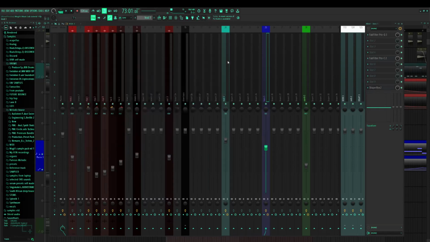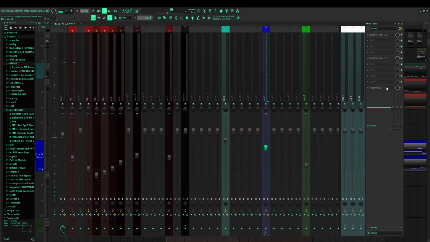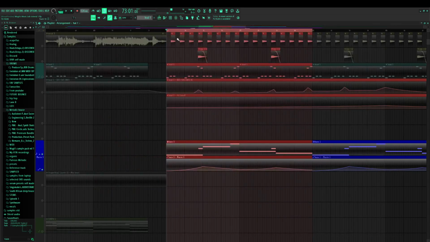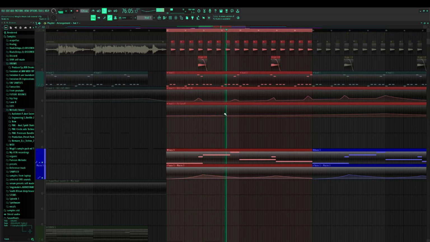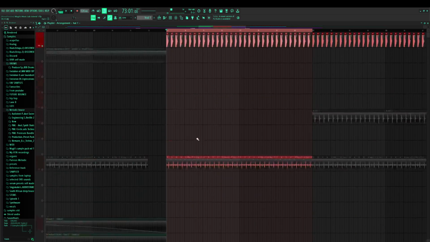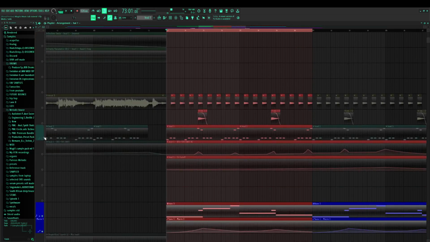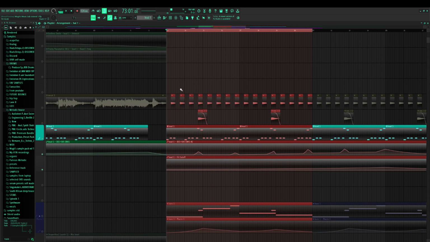So if I turn this off, you'll see the kick does struggle to come through, and there's no swing to it. As soon as I put this on, there's a lot more for the kick to come through, and so usually I use that on most sounds, even on the shakers, and I use it on my synths as well.